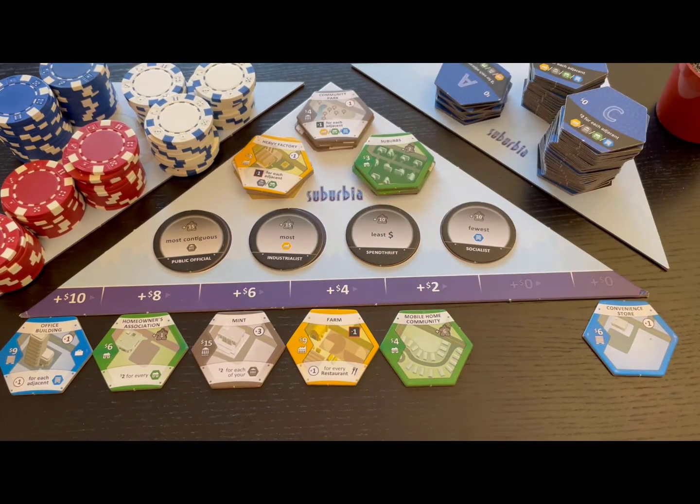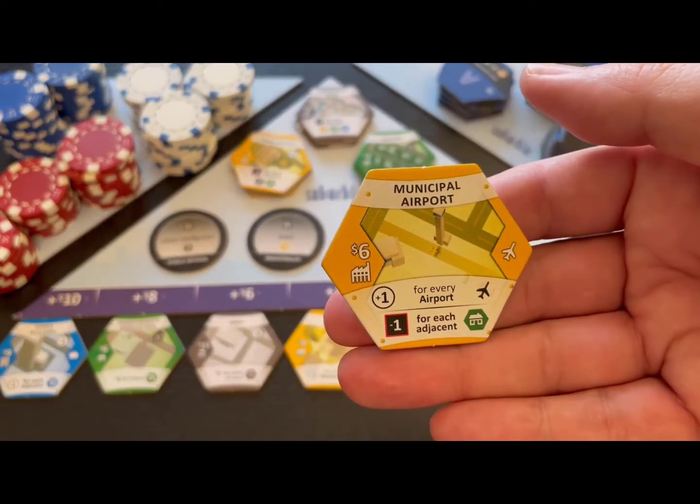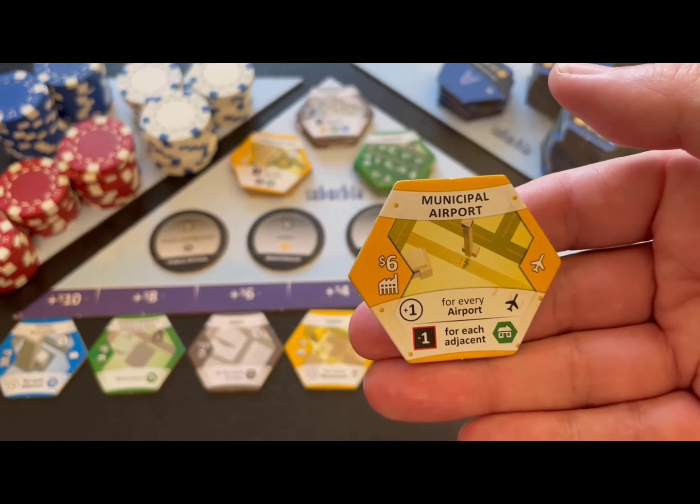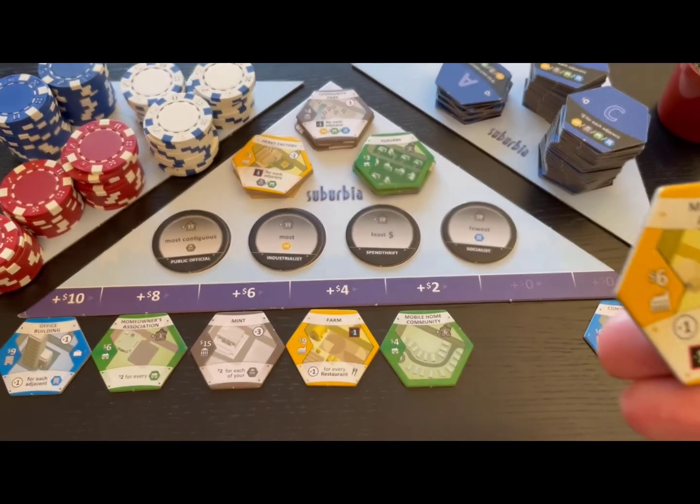They've got 1 right now. Everybody's got at least 1. Yellow player has a second one. Well, by purchasing this airport right here, they could pick up a second one as well and be in the running to have the most. So let's go ahead and do that.